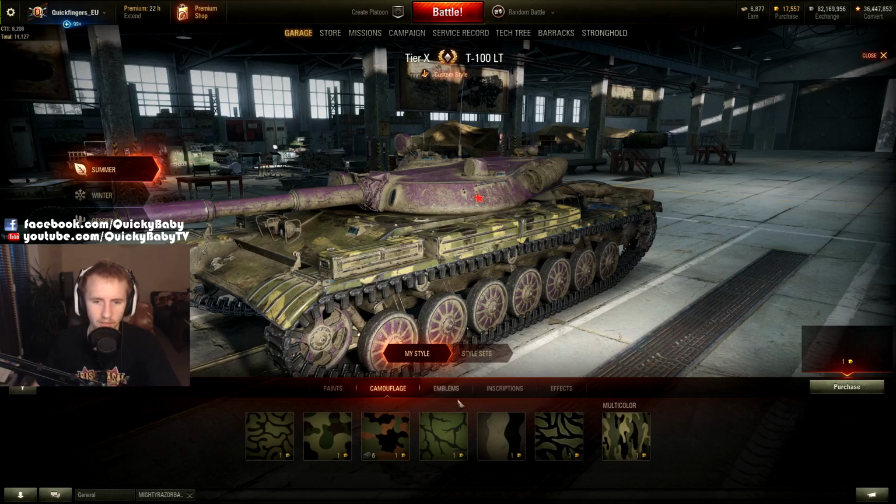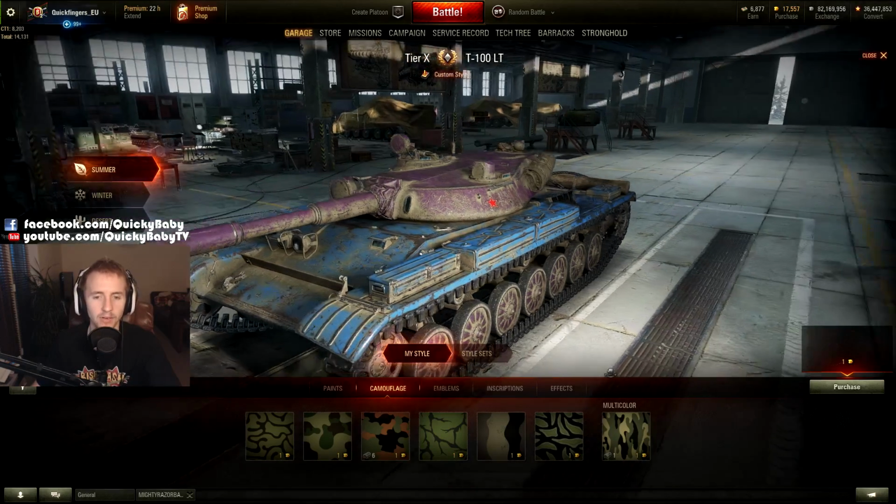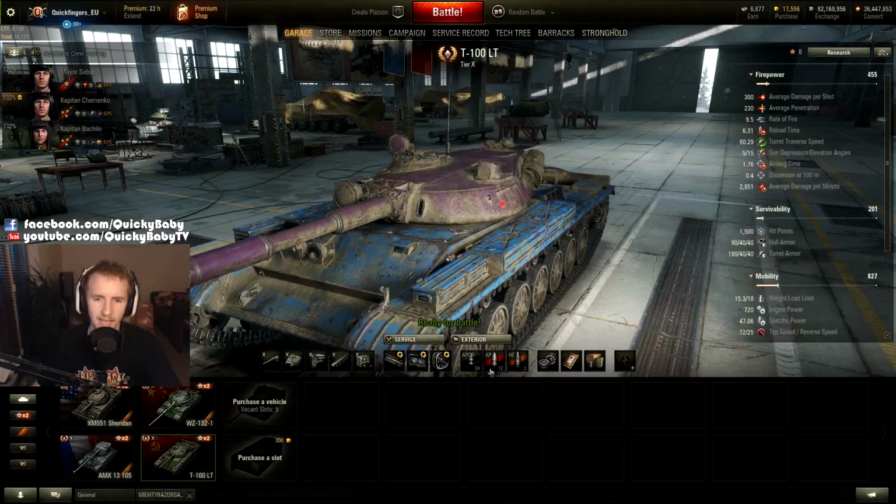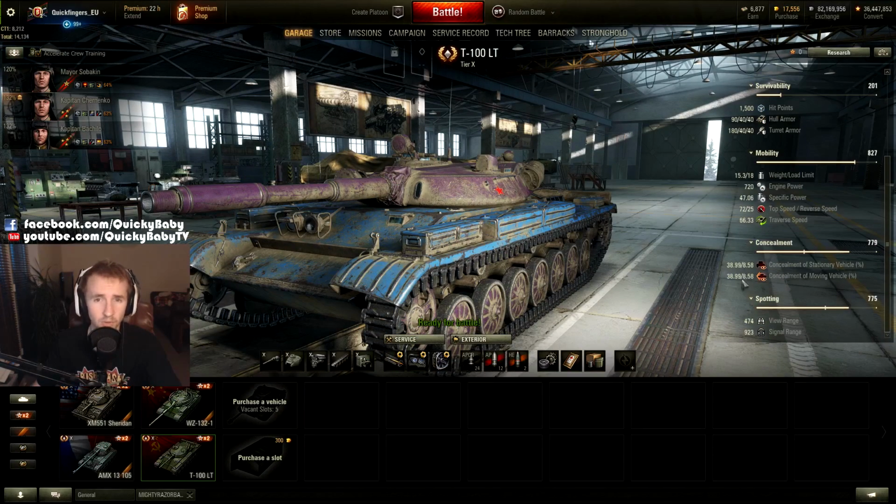So I guess I have to go to the hull here. I have to remove it. Okay, now I can see the blue hull. And if I purchase that, save it, go to my garage, well, now my camo rating has actually dropped down because I no longer have the camouflage on the hull.